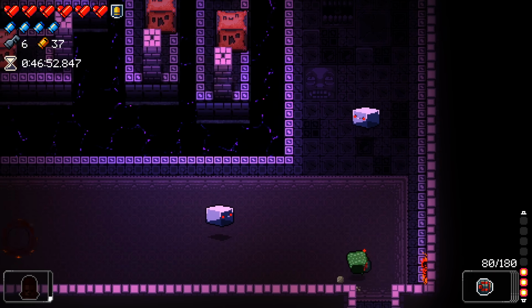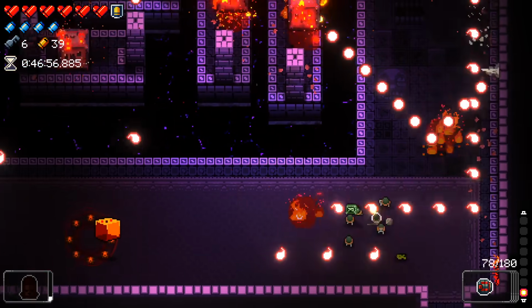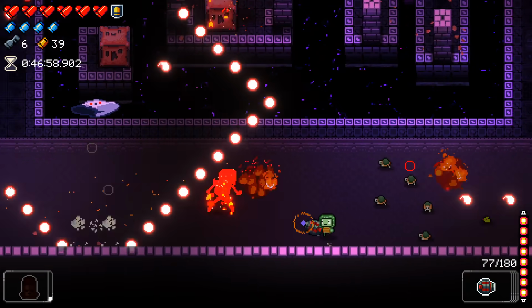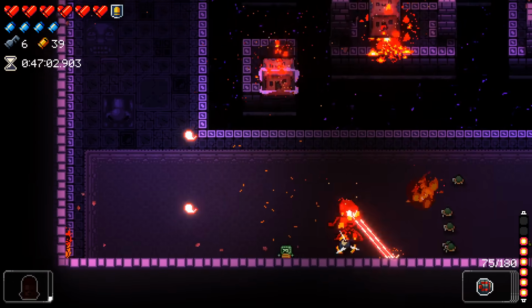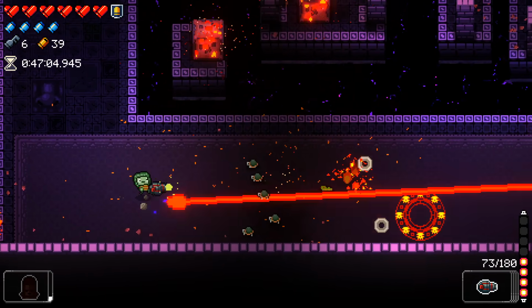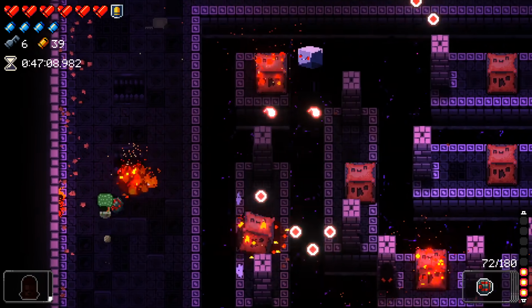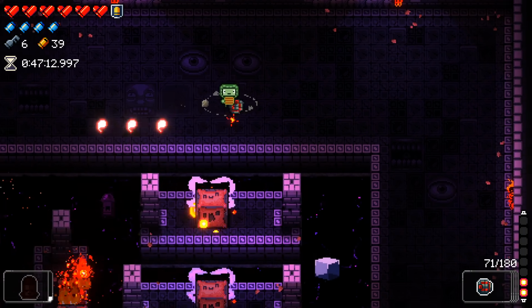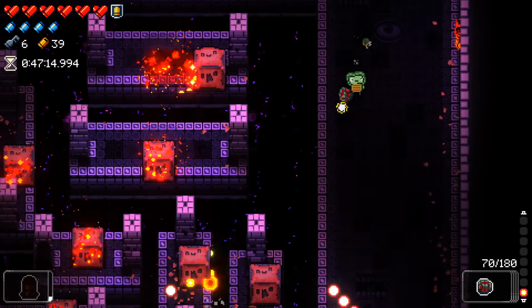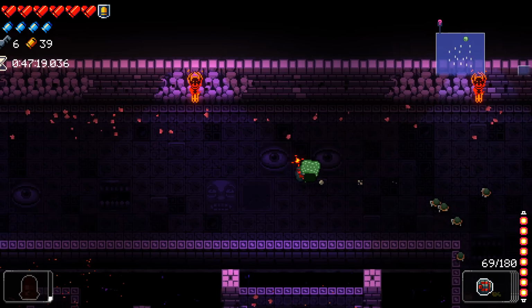Nice. Okay, this is a weird room. I like that. So it's got a bunch of the flesh cubes in the middle. Not to charge at you, but actually to just fire shots. Okay, jumping over beams seems to spawn bombs. I really like this idea for a room. Just using them as mobile sort of turrets. I like that a lot. A really good idea.